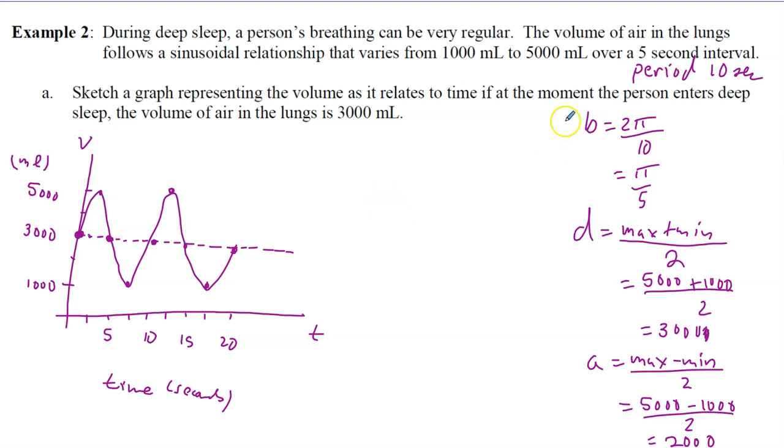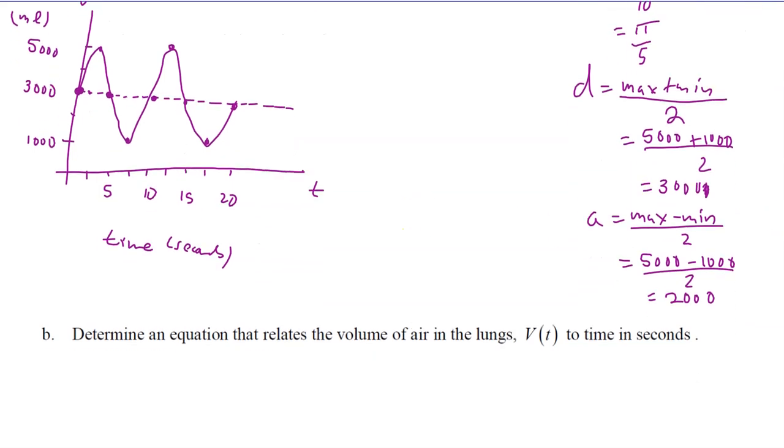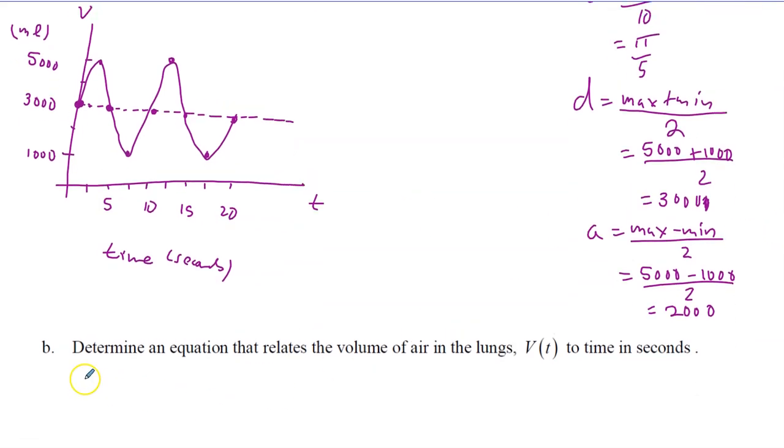And while we were doing all of that, we have everything, right? Now, if you ask me, and I haven't looked ahead, but if you ask me to give an equation, I would go with the sine function because there would be no phase shift. And if we had gone down, if we thought they were breathing out instead of in after the first 3,000, then I would have gone with the reflected. So determine an equation. Okay, an equation, right? All right, so we're good.